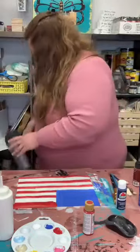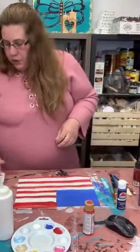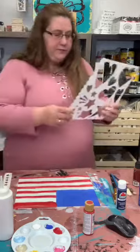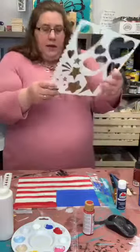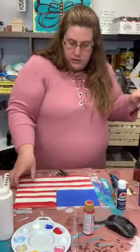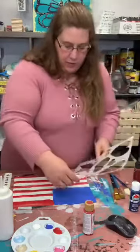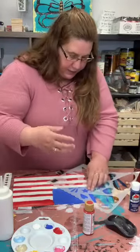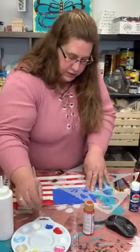Okay, so the blue is dry, so we'll go to the next. So we know we want some stars in there. So I have a stencil. It came from Stampin' Up! back in the day. And so we're going to use the stencil to help place different sizes of hearts on, or not hearts, stars on here.